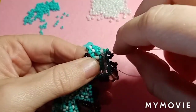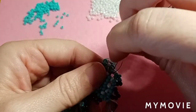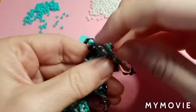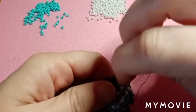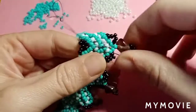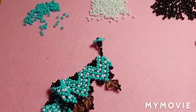Here, I'm gonna tie my knot right here. I'm gonna go further down, exit here next to my joint. I will make another knot and we'll go down, exit through this joint right here. That's enough. I'm taking my needle and cutting my thread. Nice. All right.